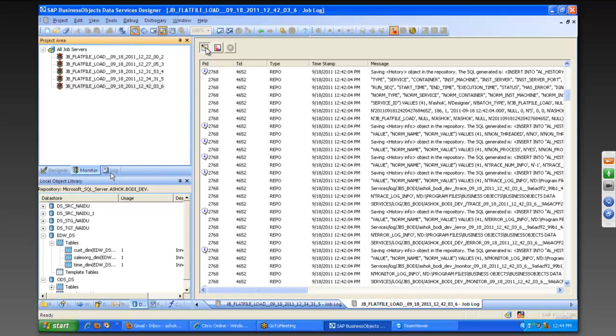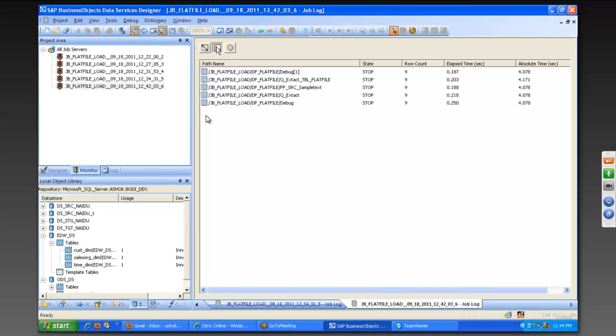Okay. Now I'm saying on the right hand side, you see the bulb and a graph symbol. Can you click on here? Yeah. So these are the same statistics. It is only 9 records. You look at these statistics, it is going to be the same, but the number of steps has increased. Now it has 5 steps here.